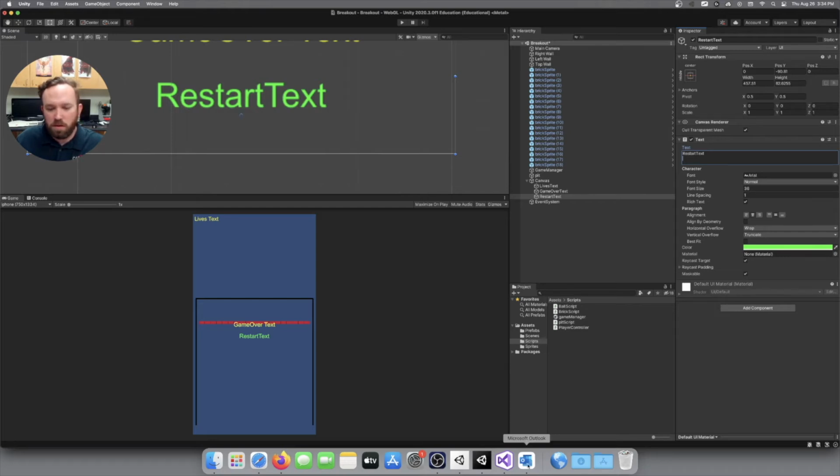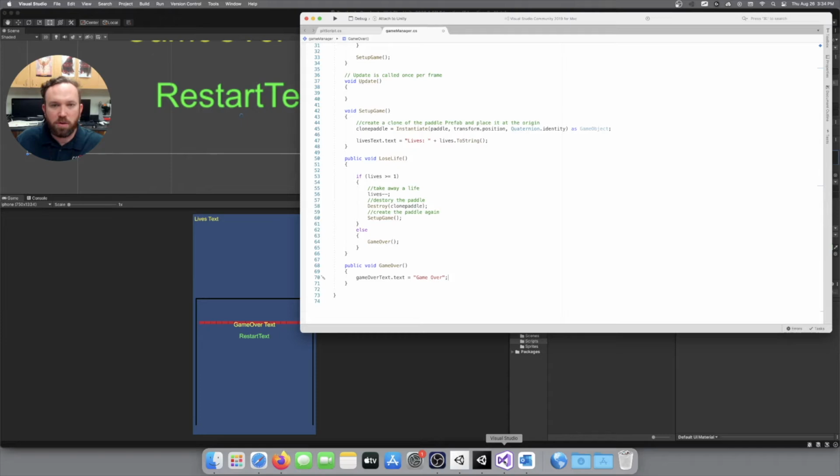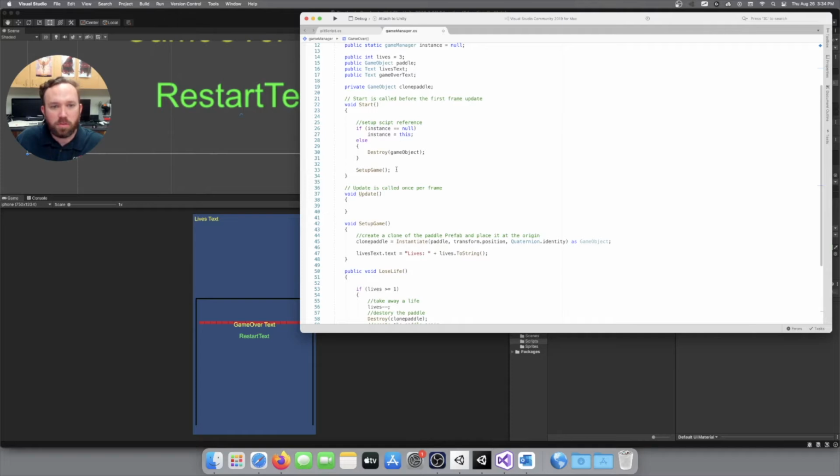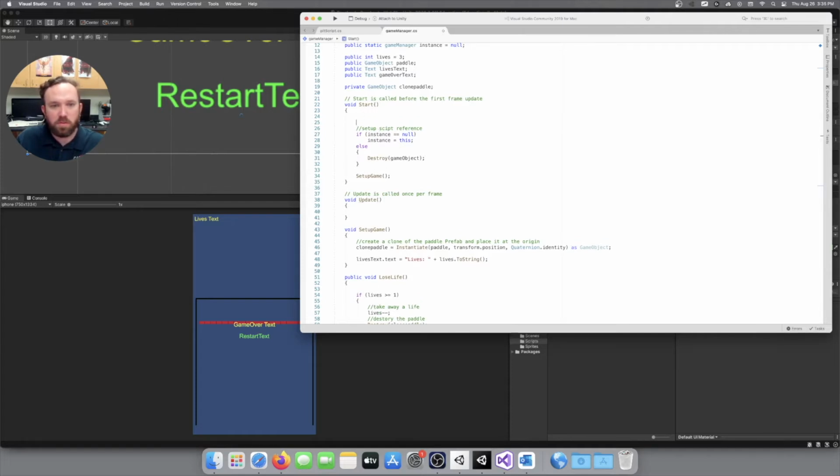And then back in our code, when we start the game, we don't want those to say anything. So in start, before everything else, we will say game over text dot text equals, and then just two quotation marks.